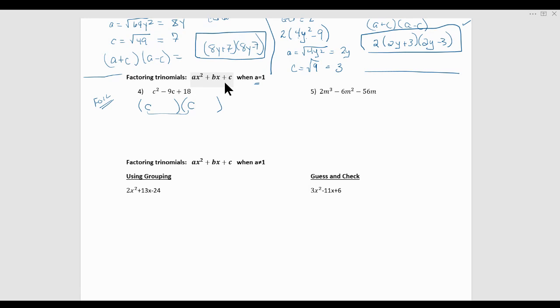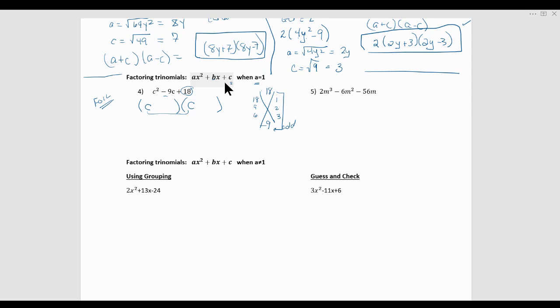So to get my second 2 terms, I'm going to look at my number 18, which is in the c place, and I'm going to say, what are the factors of that that will add up to give me my center b term, or in this case, a negative 9? What are the factors of 18 that add up to give me a negative 9? Well, let me write down my factors of 18. I have 18 and 1, I have 9 and 2, and I have 6 and 3.